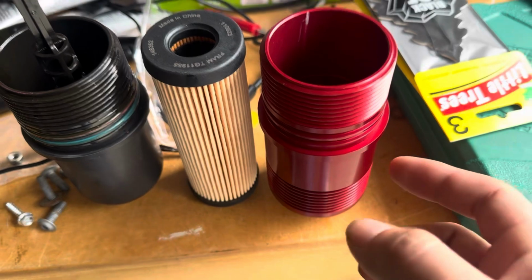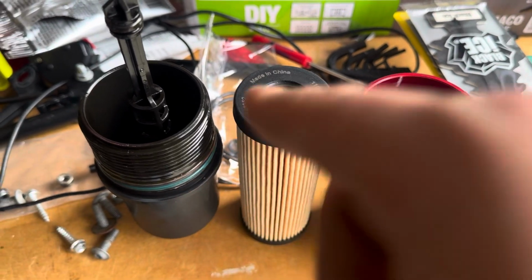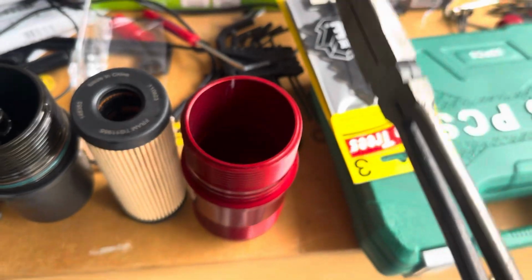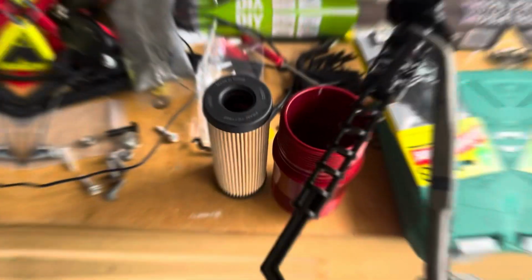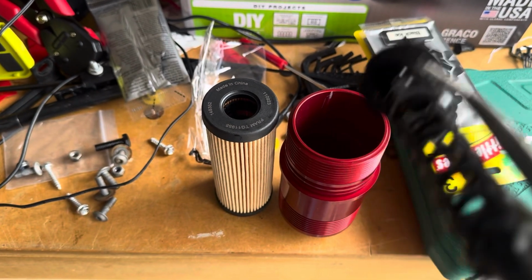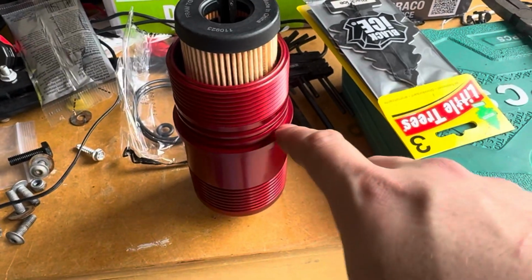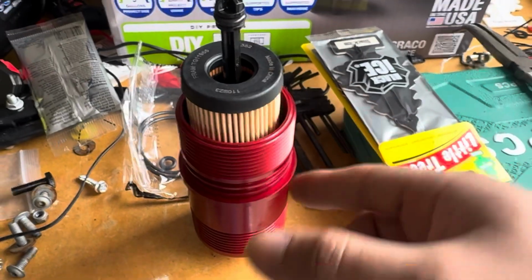But so it's a 27 millimeter. I found out to take the old one off, you also have to transfer this guiding piece onto the new one. So you're just gonna need some needle nose pliers and reach in there and pull it out. So I'll show you guys that. All right, y'all. So you just gotta twist and pull, and it comes out, and then you just press it into the new one. All right, y'all. So the new one is in there. Now we just gotta replace the O-rings that came with the new Fram filter and then put it back in.